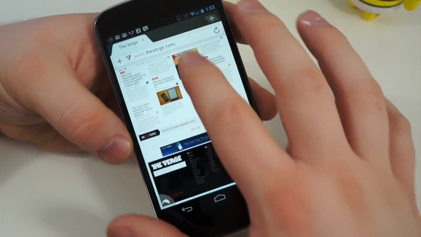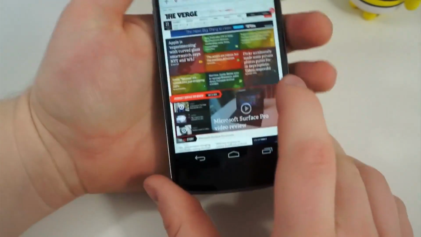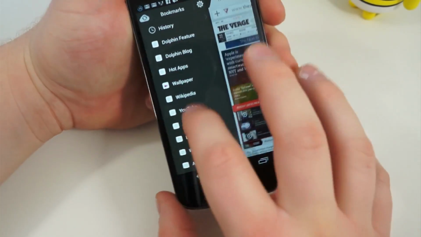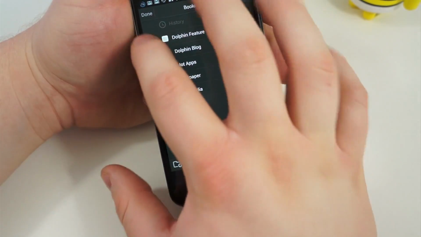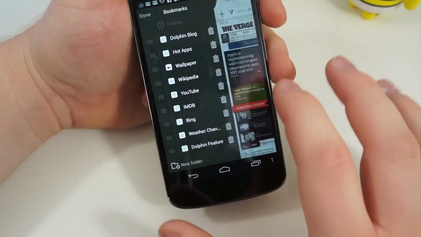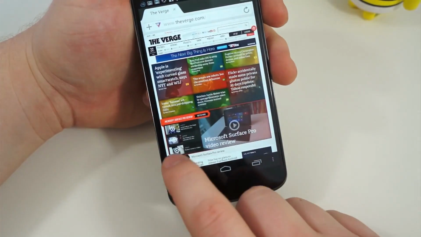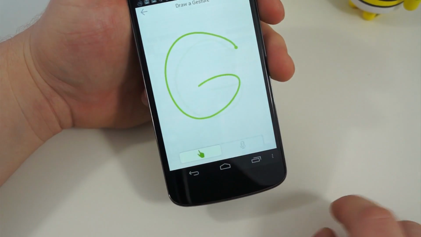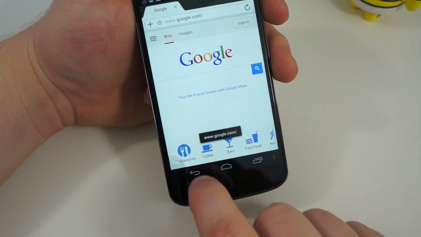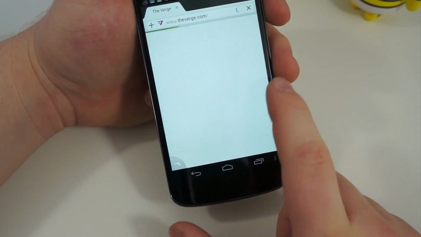It is extremely fast, and there is very little checkerboarding or lag when quickly zooming or scrolling. There is also a gesture navigation option, which you can slide from the left or right side of the page and access different panels. Tap in the lower corner, and you have quick access to voice search and quick shortcuts through gestures. You can draw a letter and open up, you know, Google search.